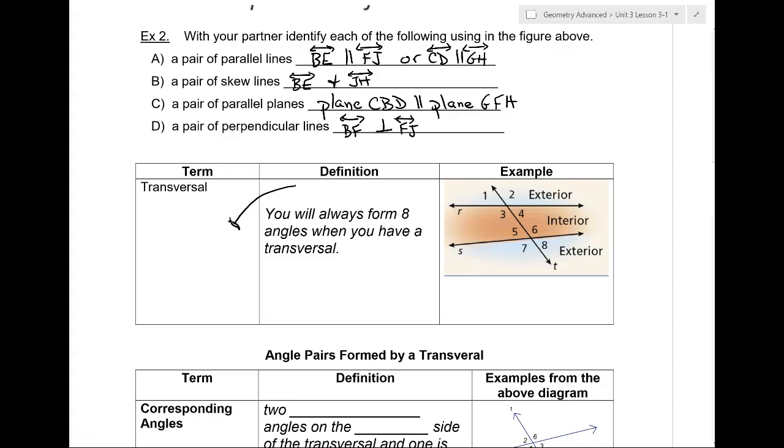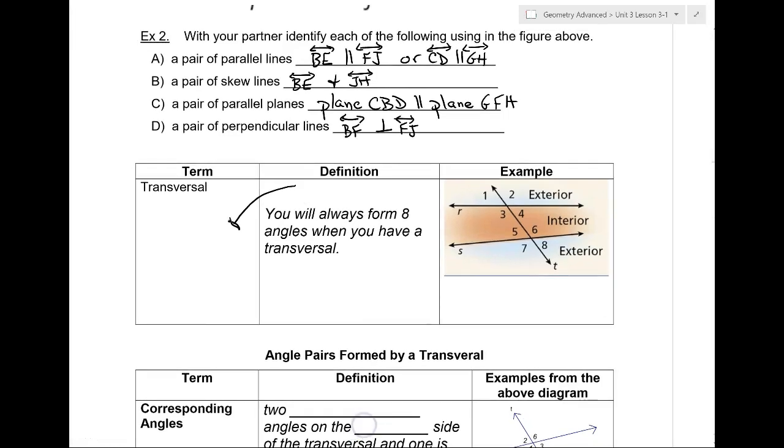Yes, what's your question real quick? How many points do you need to name a plane? At least 3, right? So I'm just going to name it with 3, as long as there are 3 non-collinear points. Yeah, totally. Yep, totally okay if you have 4 to name a plane.